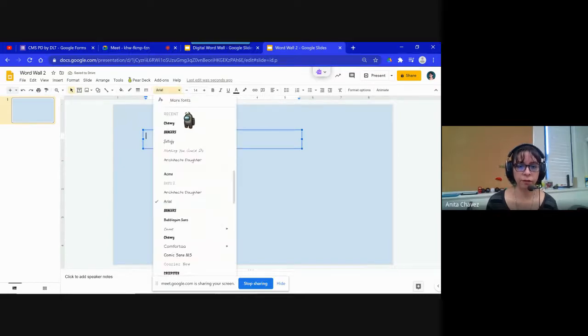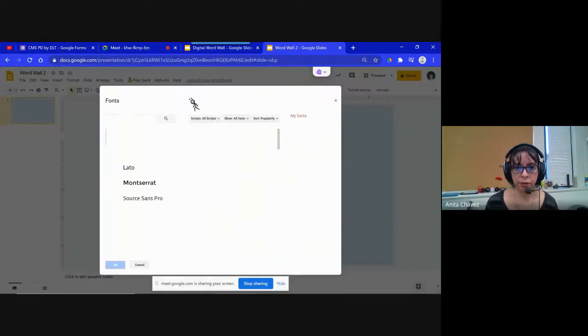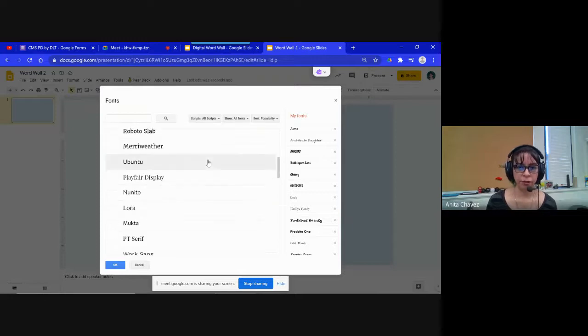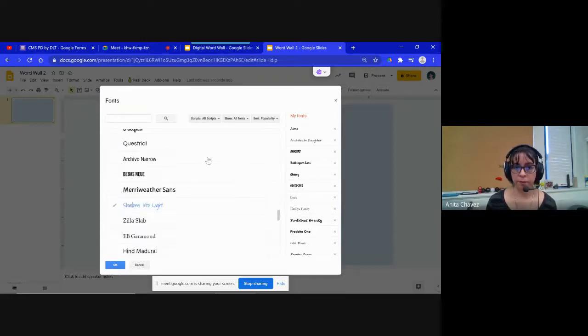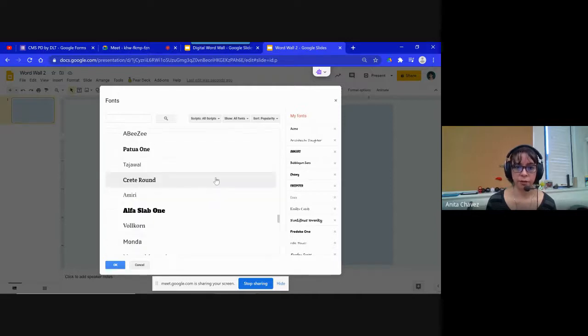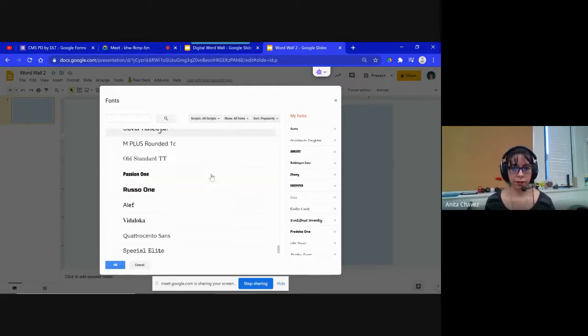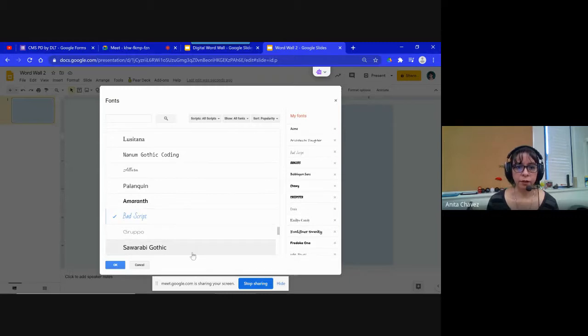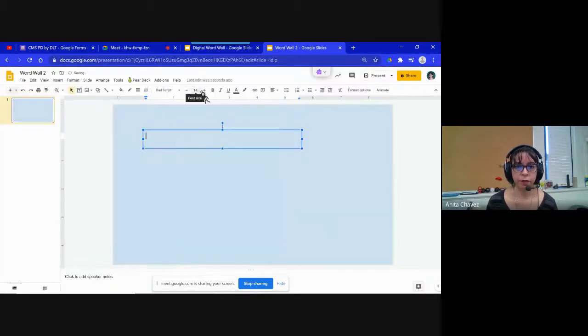Go to your fonts. If you didn't know that this was up here, where you can click more fonts, because a lot of people think that there's not a whole lot to choose from, but if you click in here, you can see there are lots and lots and lots. If you keep scrolling, it'll just keep giving you more and more fonts. I don't know if it ever ends. I don't think I've ever gotten to the end. So if you see one you like, you click it and you can say okay. You can bold it, make it larger.